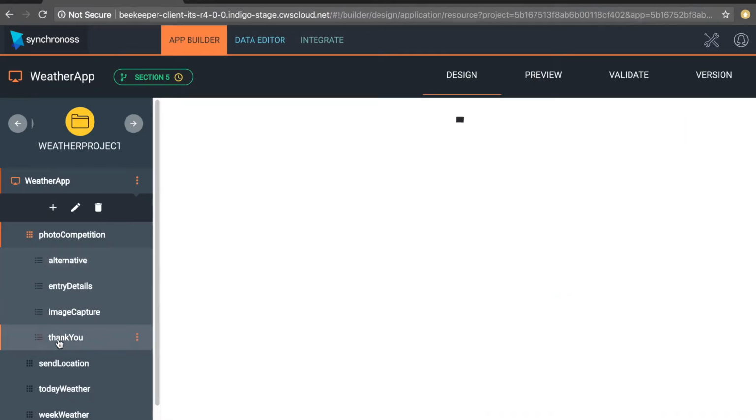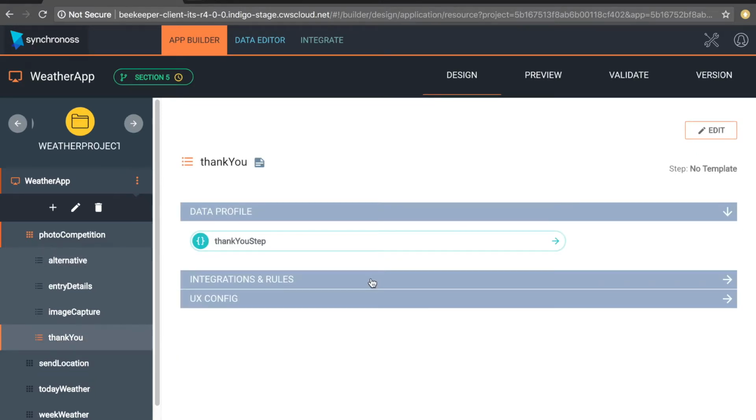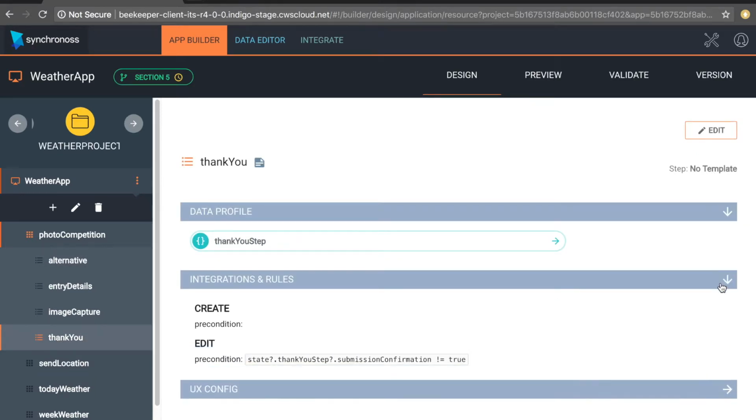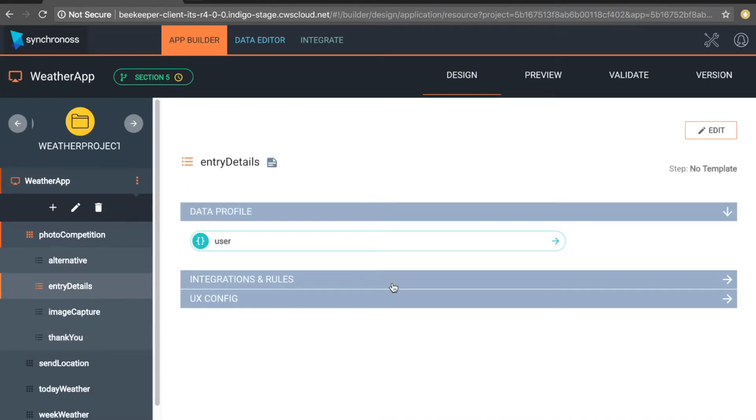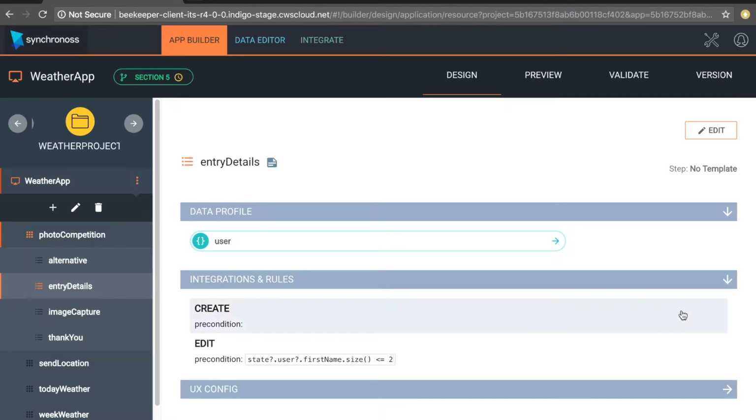Just like the weather image confirmation which I created in the image capture step, this will be a Boolean too. After placing these objects in their relative steps, I changed the data source of the settings inside the data profile to user displayed.